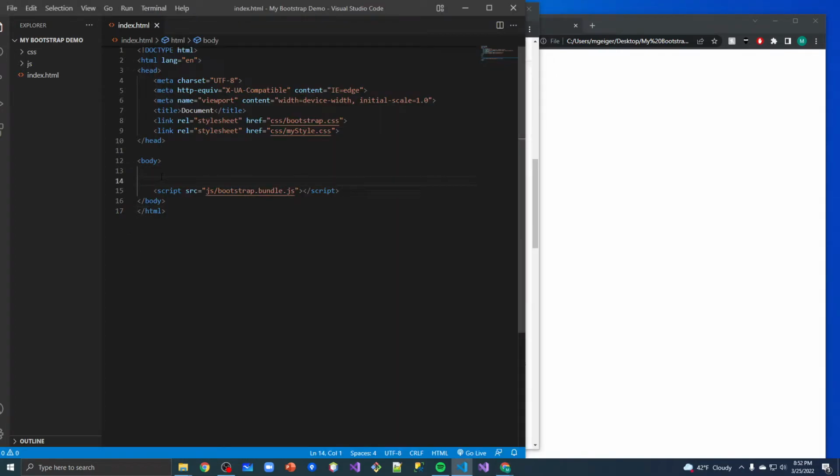And I'm going to come over here inside my body. Div class equals container. And then it says put some content here. So let's do that.